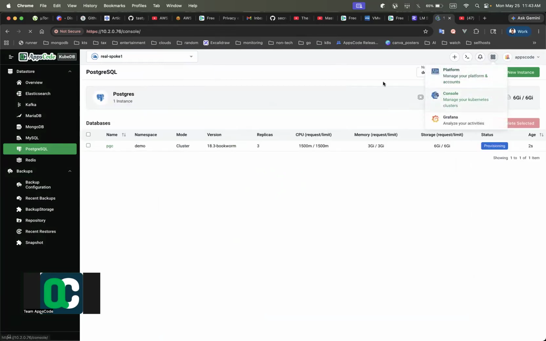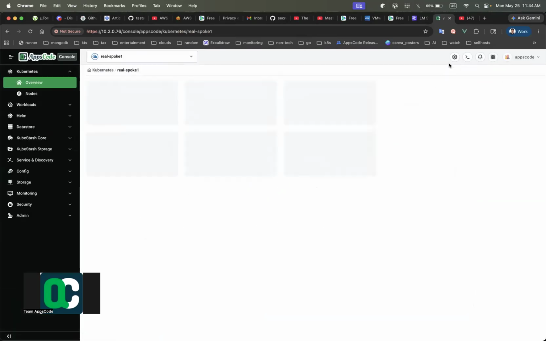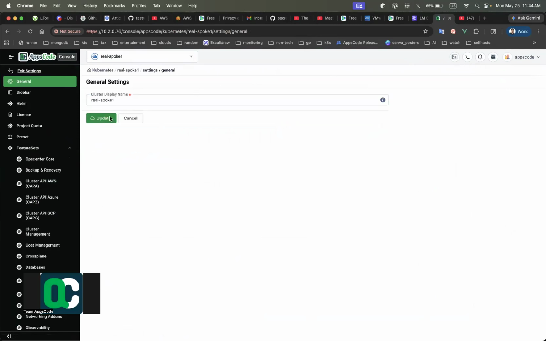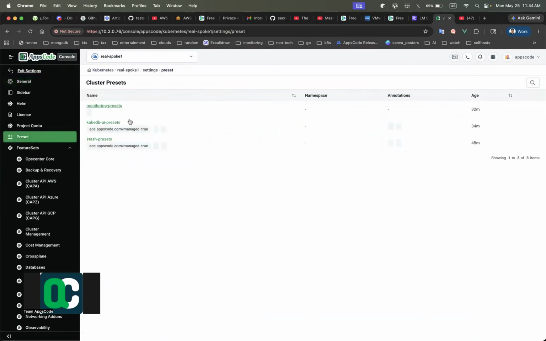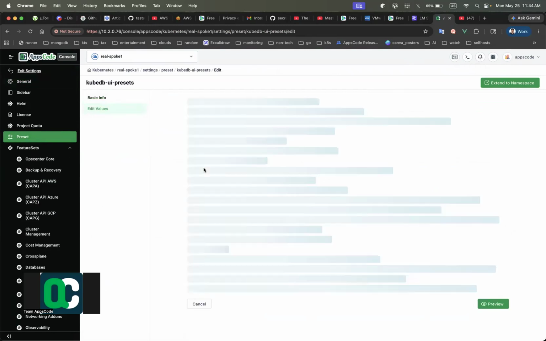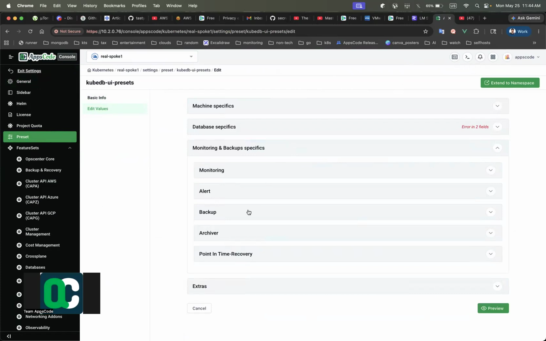Let's show that first. Go to the console UI in your settings. By the way, you don't need to think about the KubeDB UI presets if you are not a DevOps engineer or platform engineer. So go to KubeDB UI presets. For example, you want to modify the backup process. So go to backup.